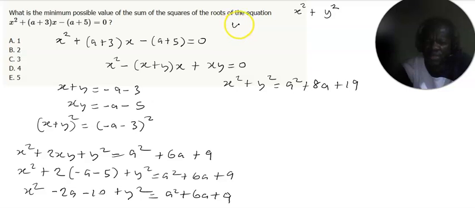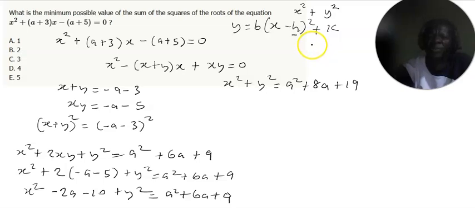And that equation is y equals a(x minus h) squared plus k. Now the h here is the x coordinate of the turning point of the parabola. So at the turning point, or at the minimum point, the value of x at the minimum point is what h represents. The value of y, which is what we are looking for, the minimum point, is what the value of k is. So we will now need to manipulate this quadratic equation into this form.